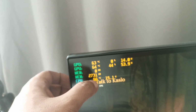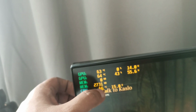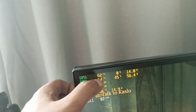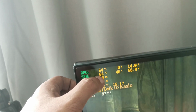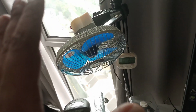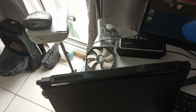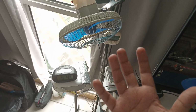Within 1 minute or 1.5 minute, you can see how the big difference from 59 and 63. And now you can see the GPU temperature is almost 5 centigrade already up, just because I closed the fan, 5 to 6 centigrade. People use big cooling pads because the cooling pad fans are very small and they are not strong, because they are only USB 5 volt fans. Those 5 volt fans are not strong enough.